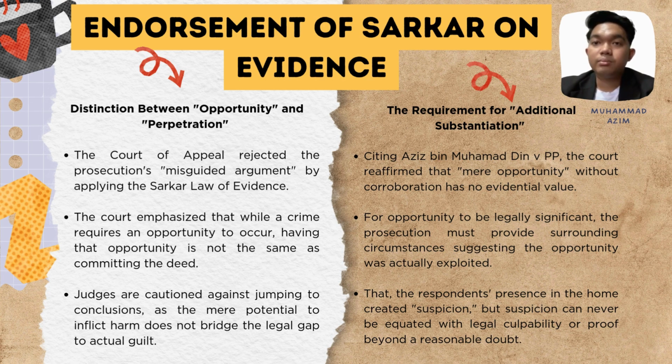This case established that mere opportunity has zero evidential value unless it is corroborated by other facts. For an opportunity to be legally significant, the prosecution must show evidence that it was likely that the opportunity was exploited. In the Samirah case, the fact that they lived together only created suspicion. However, the court firmly stated that suspicion is not evidence and can never be equated with proof beyond a reasonable doubt.